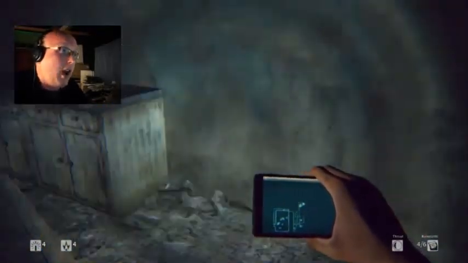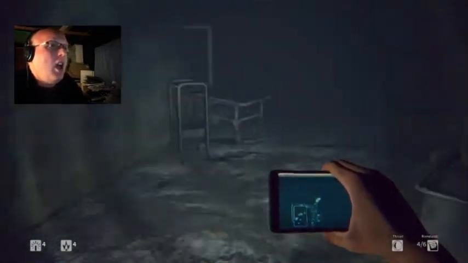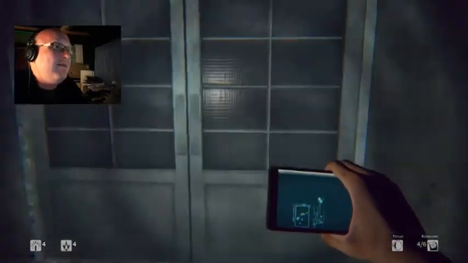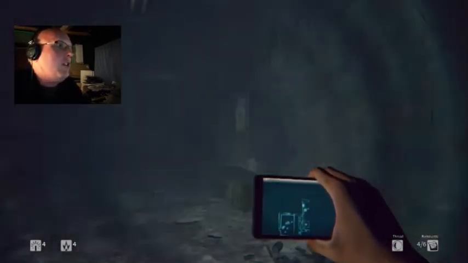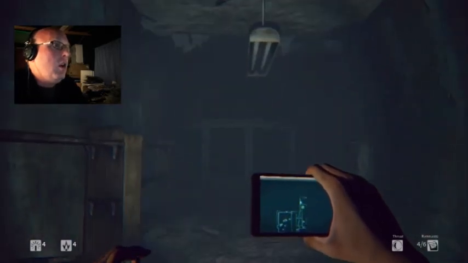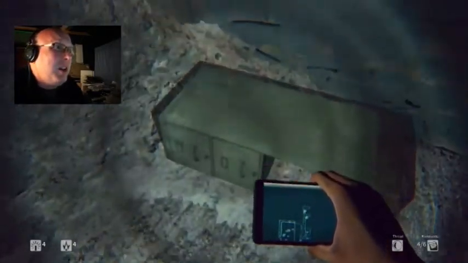I've got four out of the six remnants. Okay, so I've got two more to get. I wonder where they are. Down here? Probably downstairs in the boiler room, aren't they? What? Who? No? Mother?